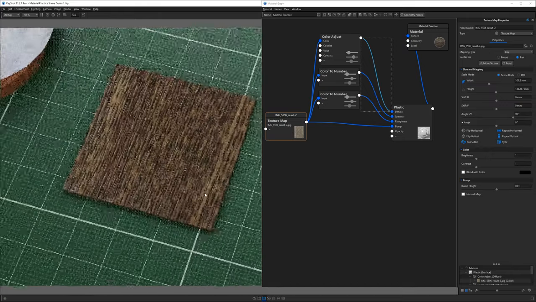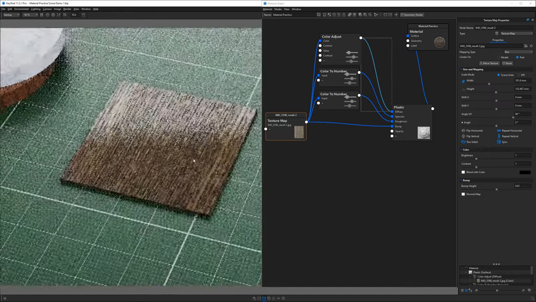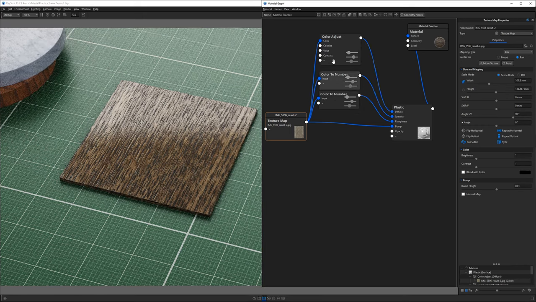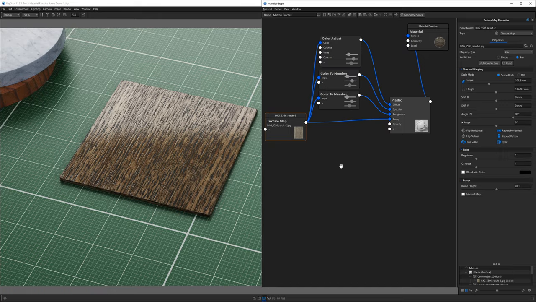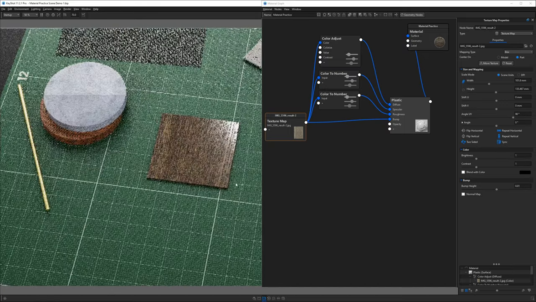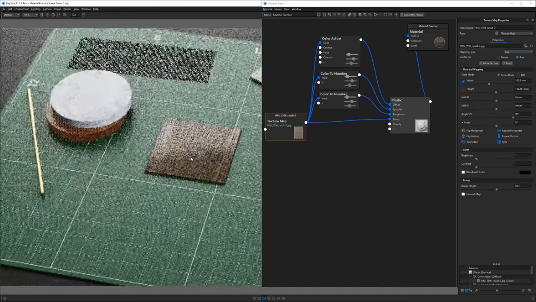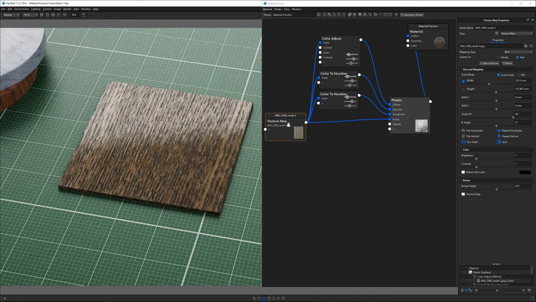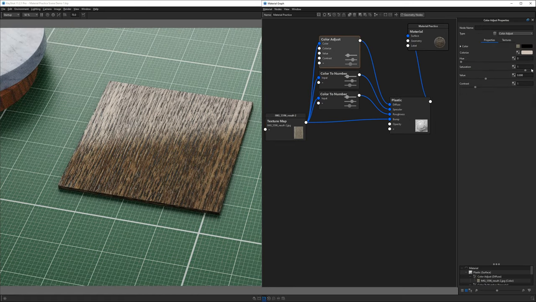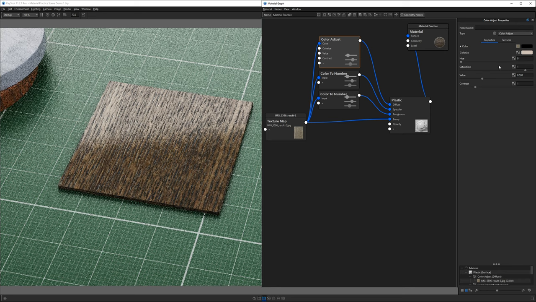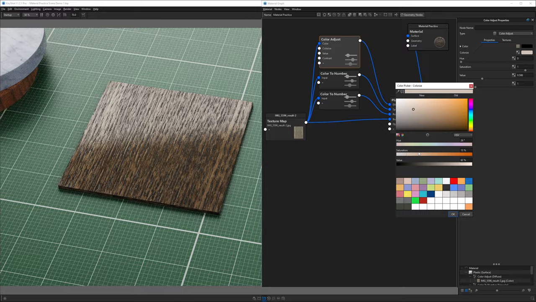And just like that, we've gone through a pretty simple process using a few of the same nodes to get one texture to create a fairly detailed material and one that's pretty realistic. So of course, at this point, now that we have all of our properties being driven by this texture, we can go back in and make any sort of adjustments or modifications that we need to make this look the way we want it to.